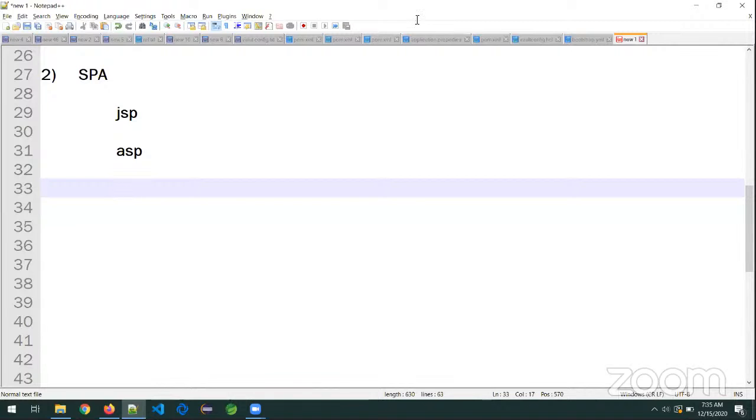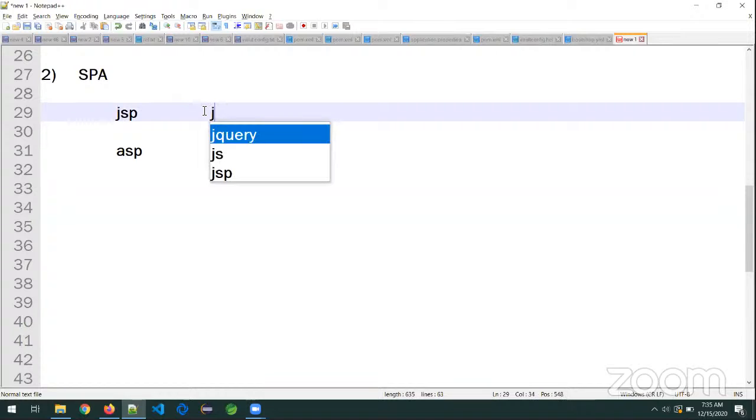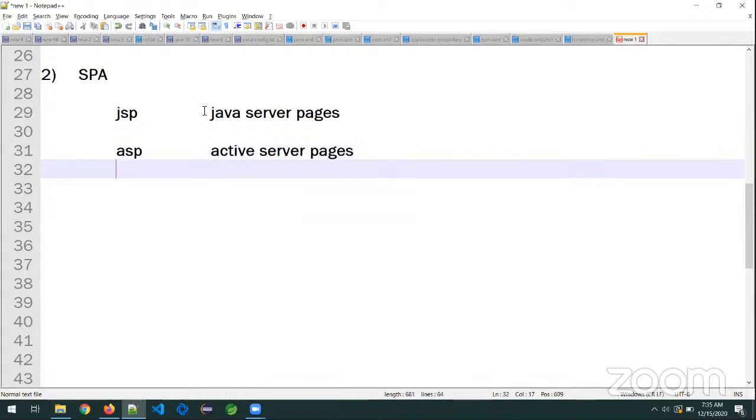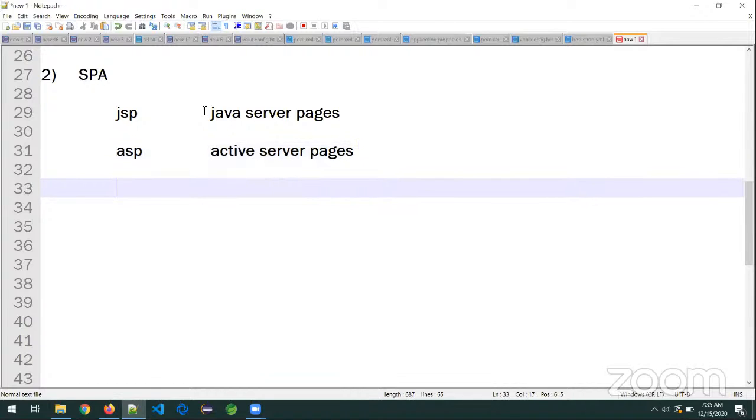Every company is using them. JSP means Java server pages, not the client pages, sir. Think of it like web development. We are going to develop Java server pages. ASP means active server pages. So from the server, always we are going to get the complete UI. Sir, can you explain about the complete UI? So very simple. Let me show it to you.